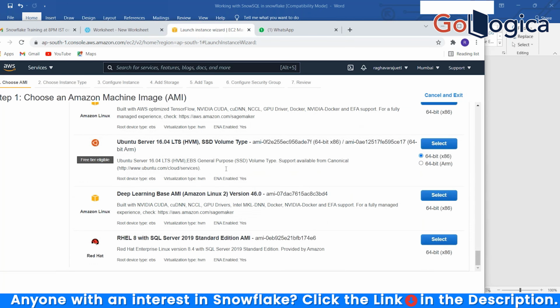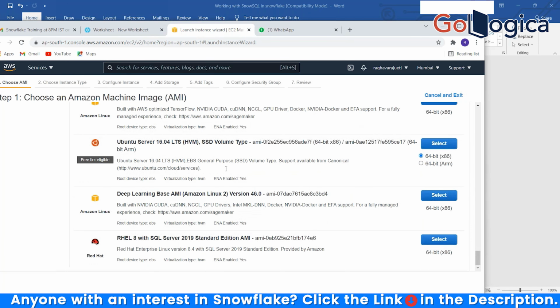Launch instance, Amazon, the free one. Same steps. Add storage. Here you can add a volume. Next, add tags, configure security group, review and launch.